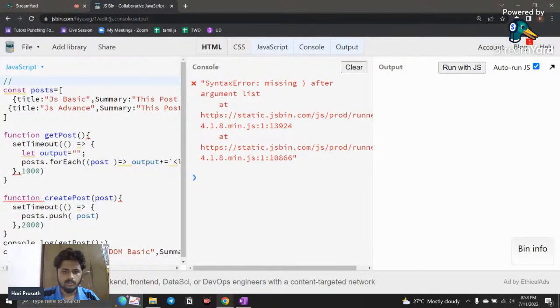Syntax error, missing after the argument list. Okay, it's showing me some error.